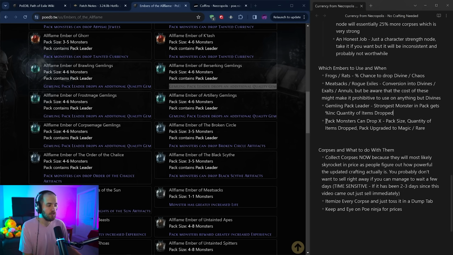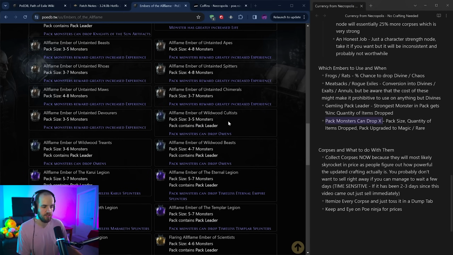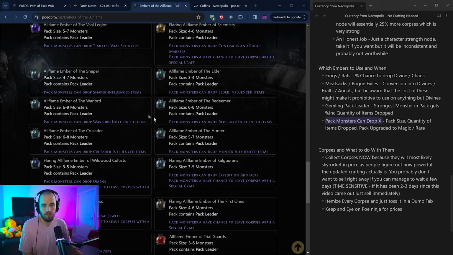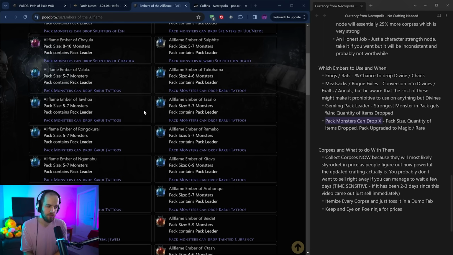And then we get to the most common one here, which is going to be the vast majority of what you do, and that is just pack monsters can drop X. You'll see tainted currency, you'll see Order of the Chalice artifacts, you'll see things like omens, things like splinters, anything that causes it to drop X item. This is what you're going to use most of the time. You're going to want to put this on modifiers that have pack size, quantity of items dropped, pack upgraded to magic or rare, so that they drop a little bit more items.